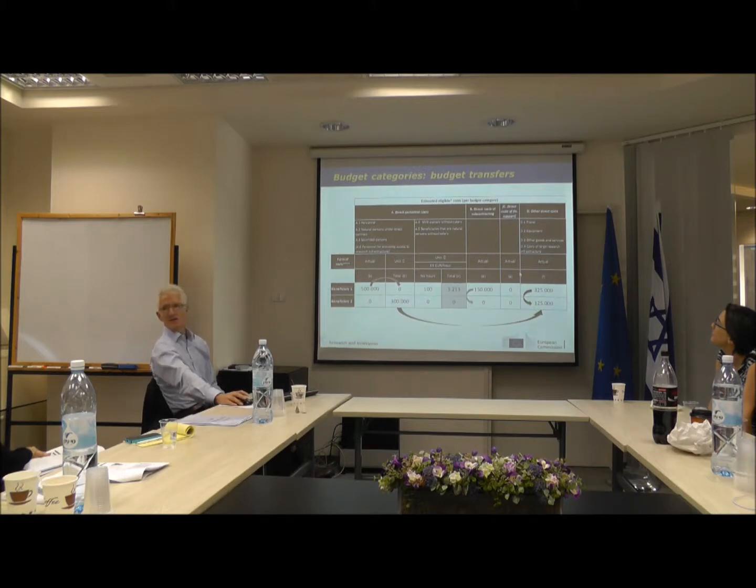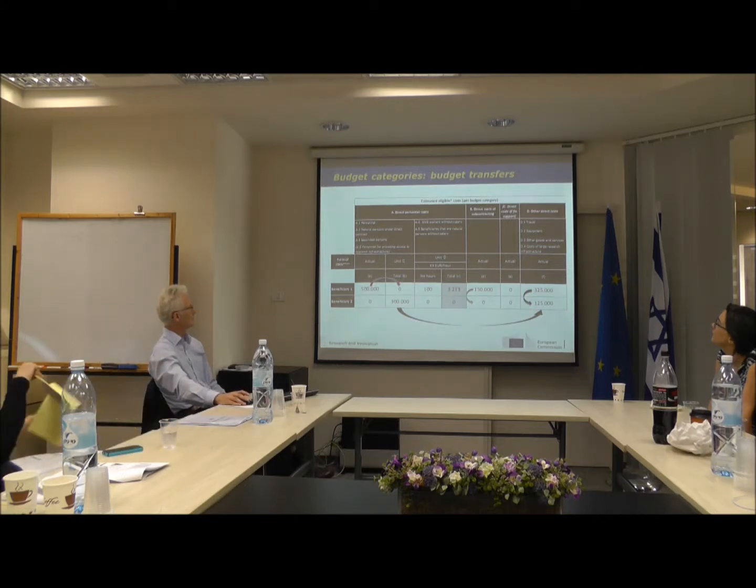What about the flexibility to change within the ongoing project? So there are some moves in these budget tables that are allowed by default, some of them that are forbidden by default, and some of them where you better ask in advance. So the green ones, it's not really green here, but it should be green, are allowed. The red ones are not allowed, and the yellow ones you ask in advance. Maybe I'll focus on the ones that are not allowed.